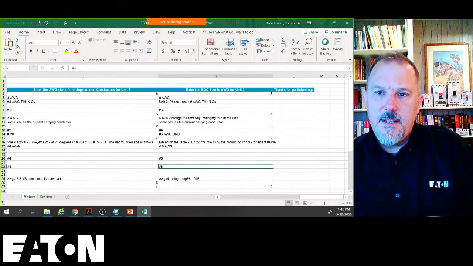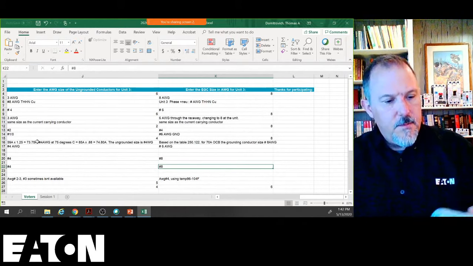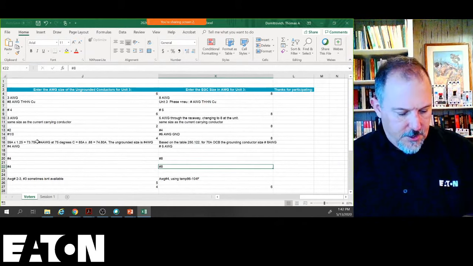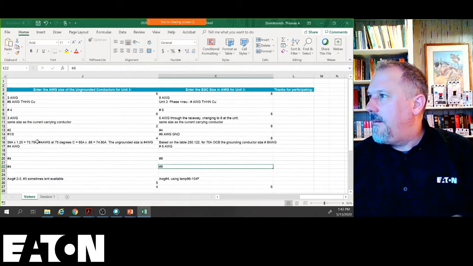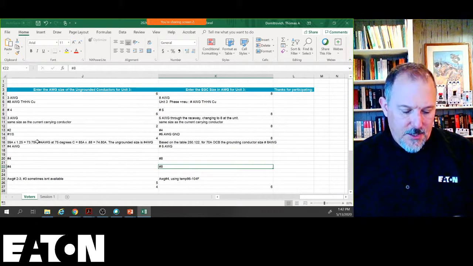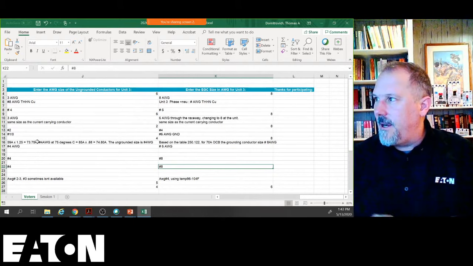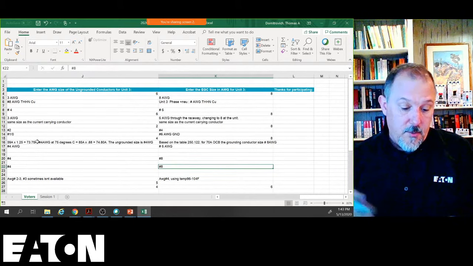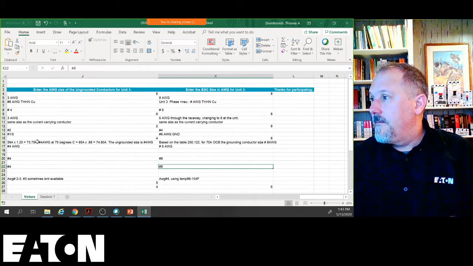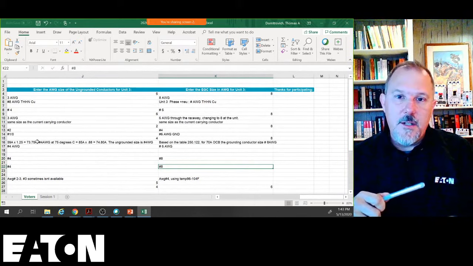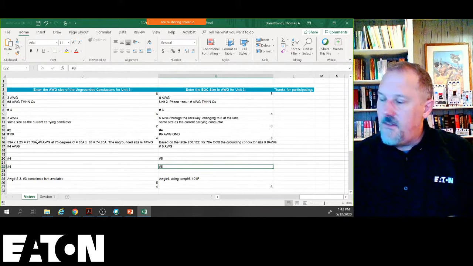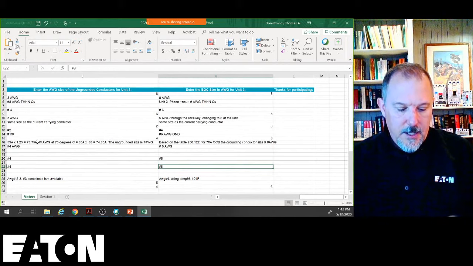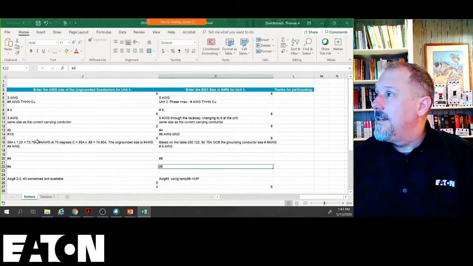if I'm at 70 amps, so a number 8, I'm just trying to understand how the number 6 is in there. The number 6, they could have used aluminum or copper clad aluminum, right? But I did mention copper in the problem, so they could have been using the copper clad aluminum or aluminum conductor column in table 250.122. Just trying to see what the number 4 is if they did.